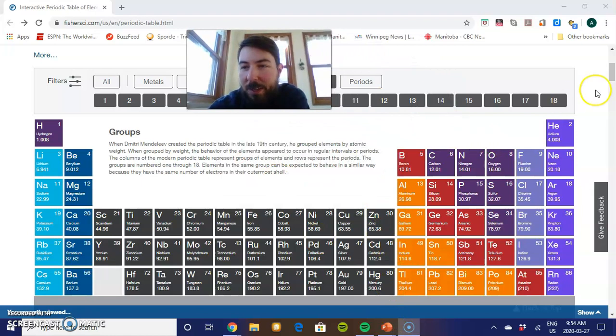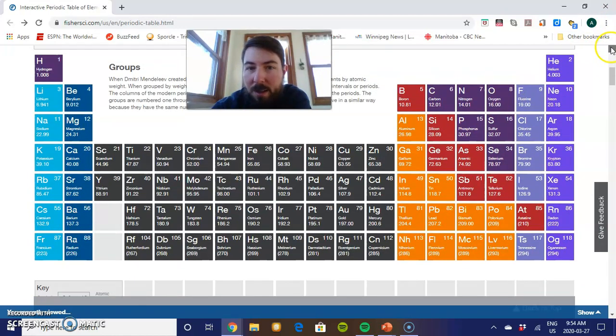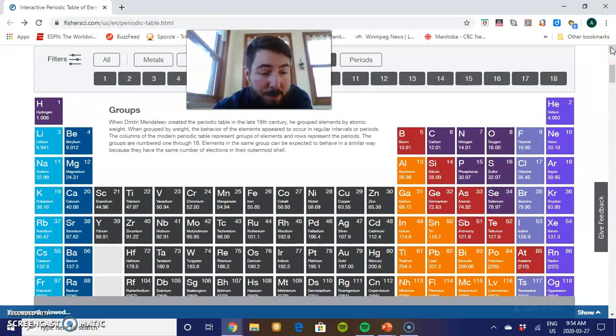There we go. Okay, so here is a periodic table. It's, again, the one that is in the resources in the classroom. So here we have group 1, here we have group 2, here we have group 17 and group 18, and then we also talked about the middle. We said that group 1 had 1 valence electron, group 2 had 2 valence electrons, 17 had 7, 18 had 8, except for helium.